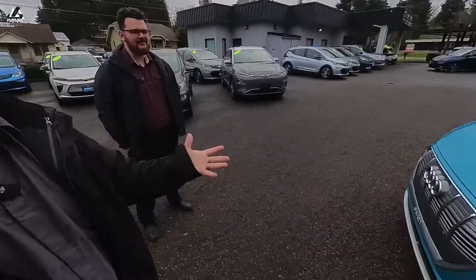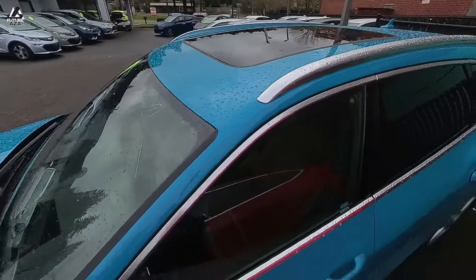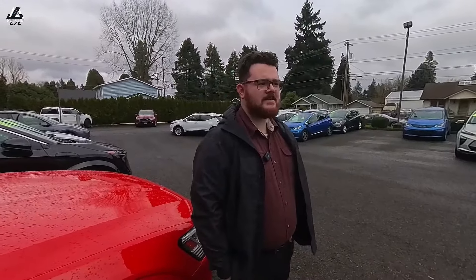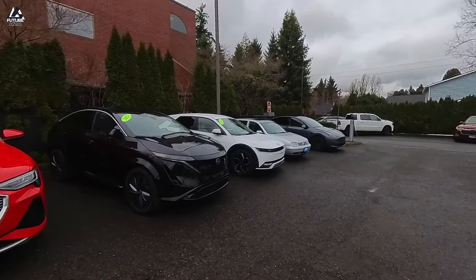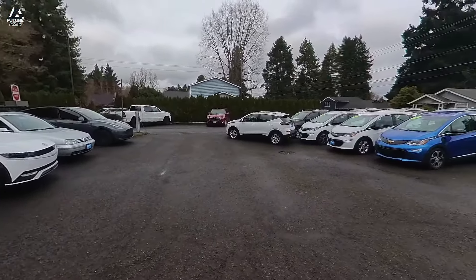Forty-three thousand — what a bargain! I've seen a lot of people complaining that's still too much, and I agree. But every used car starts its life as a new car, so you get options. It wasn't that long ago this lot would have had maybe five or six different models. When I started working here in 2019, we had 80 Nissan Leafs and a Volkswagen e-Golf. Just in the last few years we went from just Leafs and Bolts to a whole variety of models.